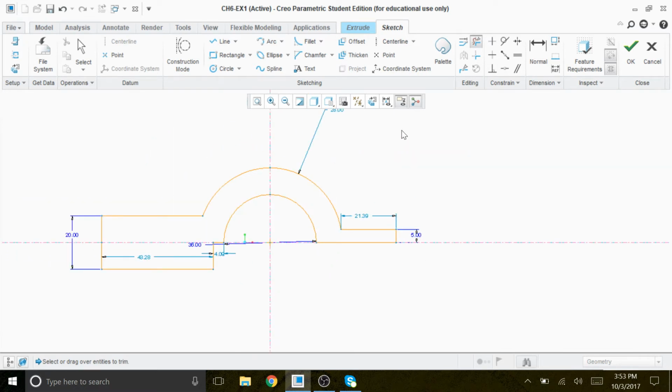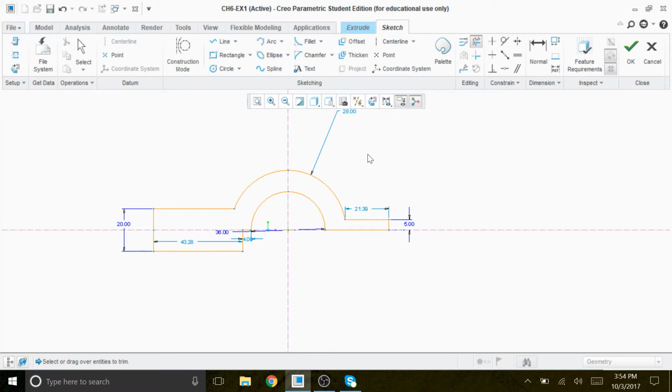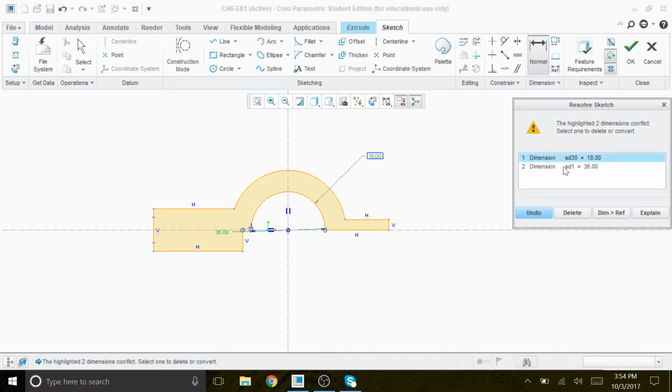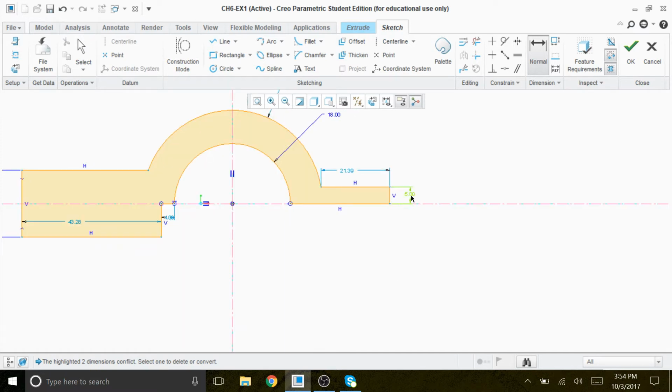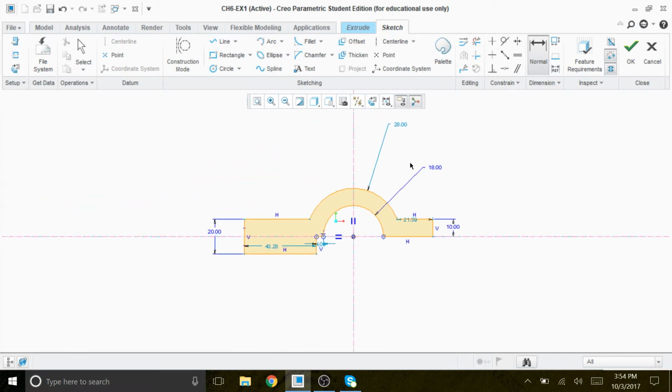Okay, let's change this to, okay, that's a radius of 28, and this should be the radius of 18, which is we're gonna get rid of the 36. Okay, all right, so let's see what we have in here, and this should be actually 10. Okay, that should be 10. The height should be 10.